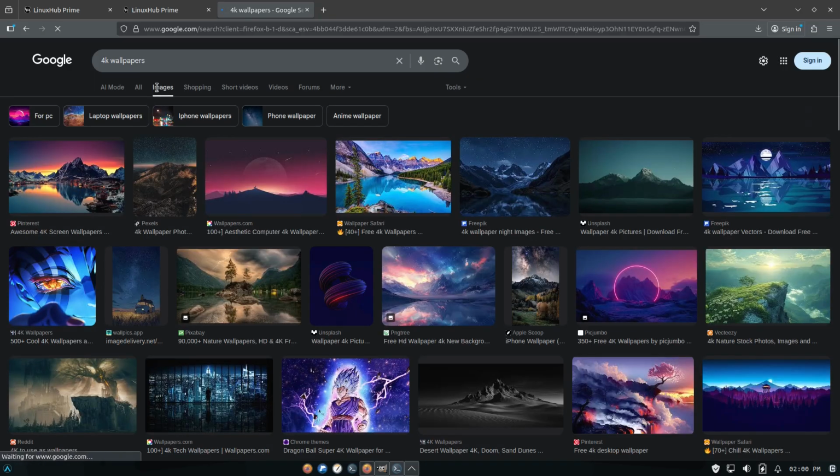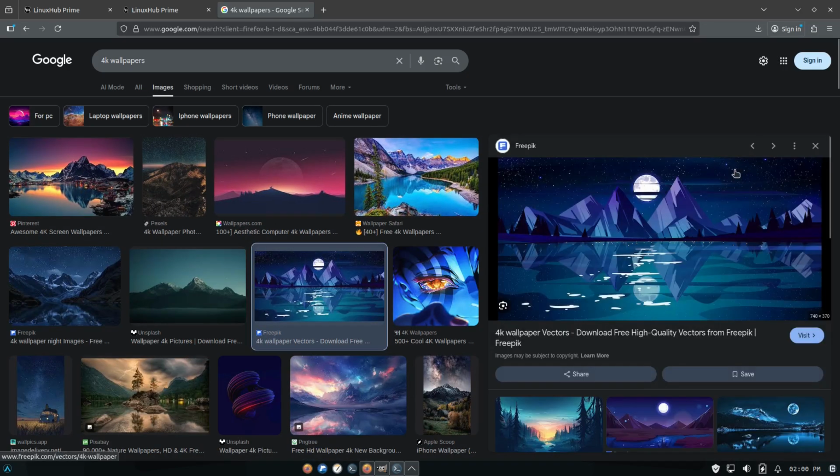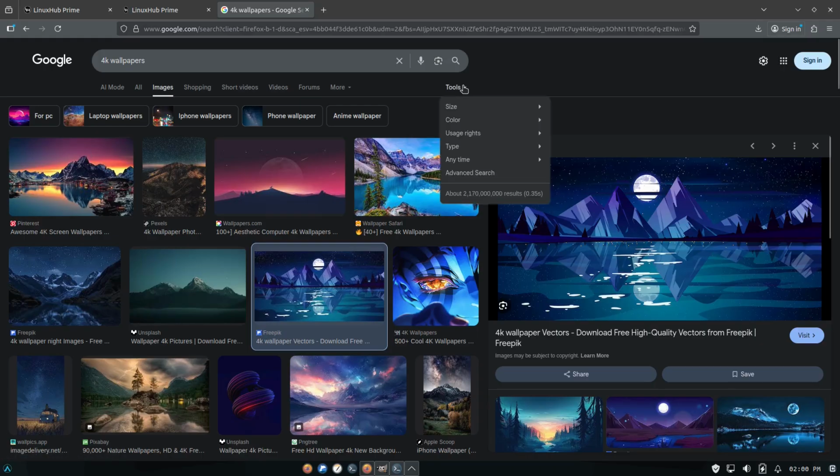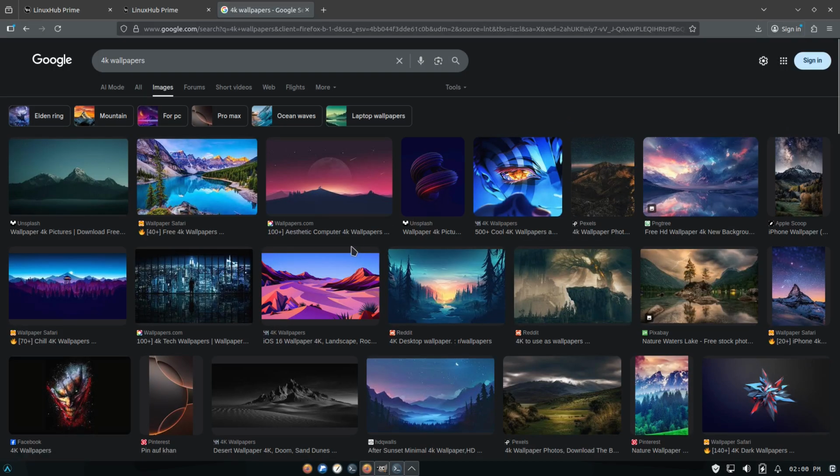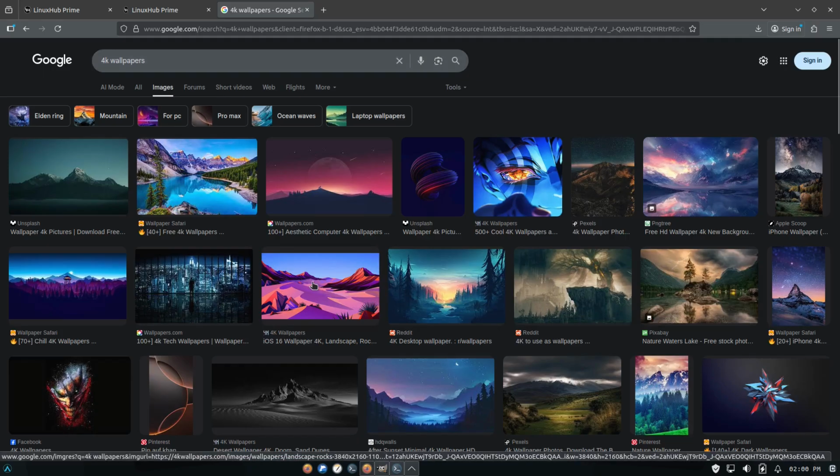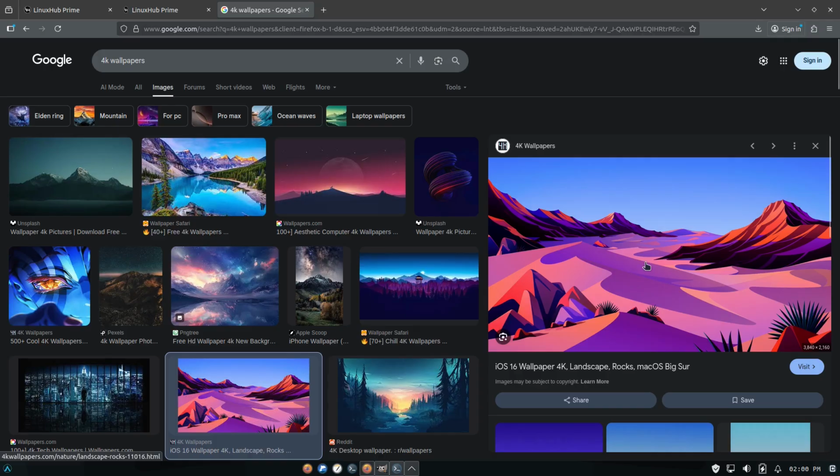And let's go to images. So let me see what this one looks like. All right, I'll put this, no, it's too small. So let me get a large image. It's one of the things I hate about Google search. You ask for 4K wallpapers and it gives you something that's, you know, small. It's stupid as hell. Let's see. Okay.